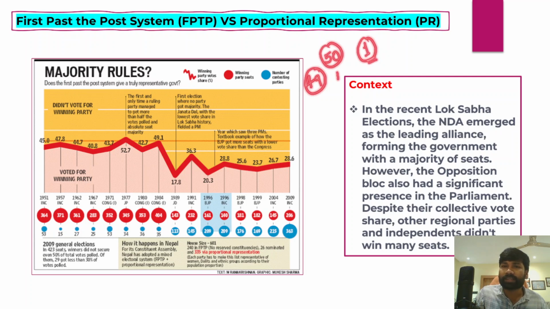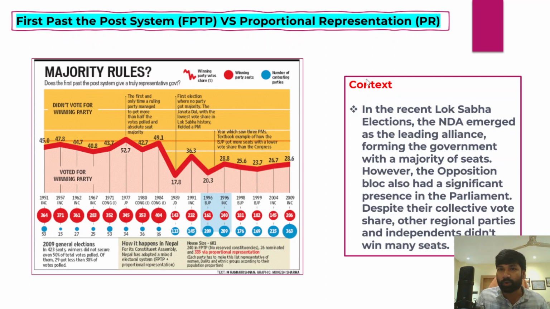Now in this case, imagine that this is political party A and this is political party B, and here no one is marginalized or neglected. Party A would get seats as per their vote share and party B also gets their seats as per the vote share. That is proportional representation. Okay, so allocation of seats as per the proportion of votes that they have got. So that is the basic difference between first past the post system and proportional representation system.